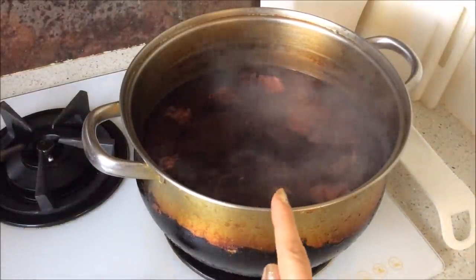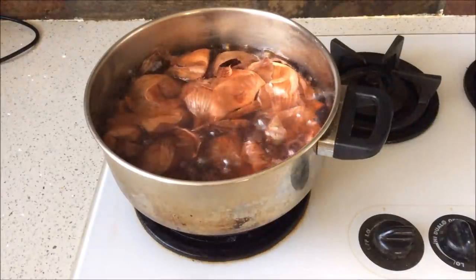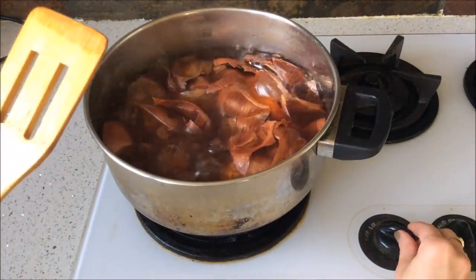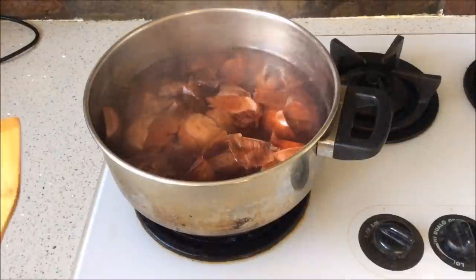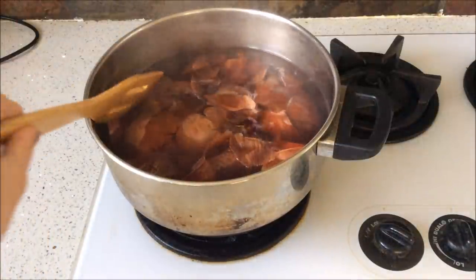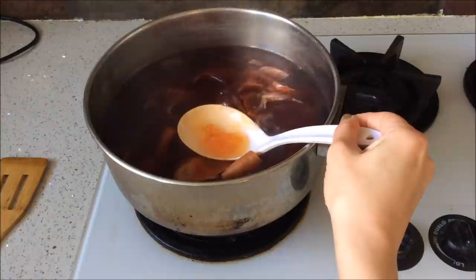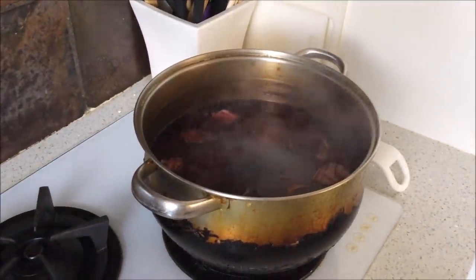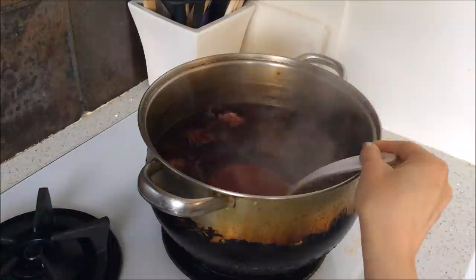I'm going to wait for this one to come to the boil, then reduce heat and let it simmer for about an hour. The yellow onion pot is already boiling so I'm reducing heat and letting it simmer — I don't really follow a particular recipe, I just go with whatever I feel like. Look at this color, it's surprising me — it looks red, and these are the yellow onion skins! Doesn't look like there's a whole lot of difference between the two, which is quite interesting.